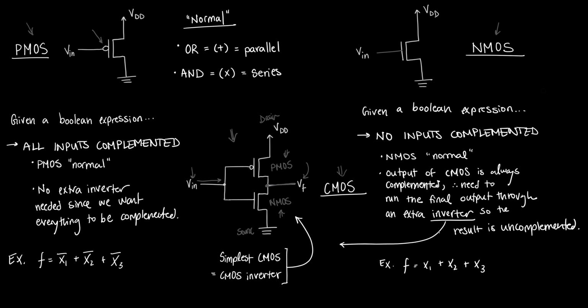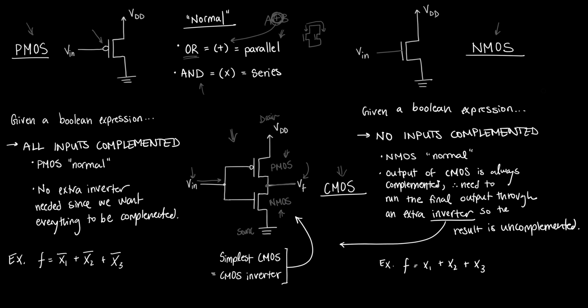So in order to be able to draw these from any given function, the first thing that you should know is what we consider a normal perspective in these problems. Normally, if you're given something that's OR, like A plus B in Boolean algebra, where plus is often used to mean OR, then you want to construct a parallel circuit. That makes sense because if you have a parallel circuit, then there are two possible ways that the information can flow through the circuit. It can go either or, and that makes sense because it's an OR gate.